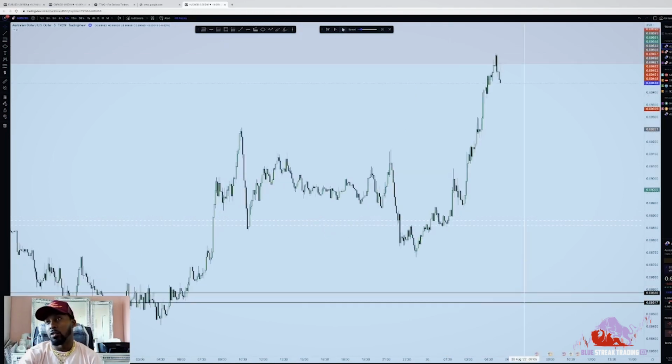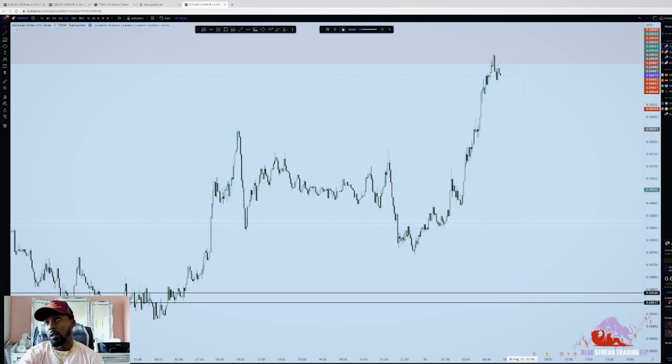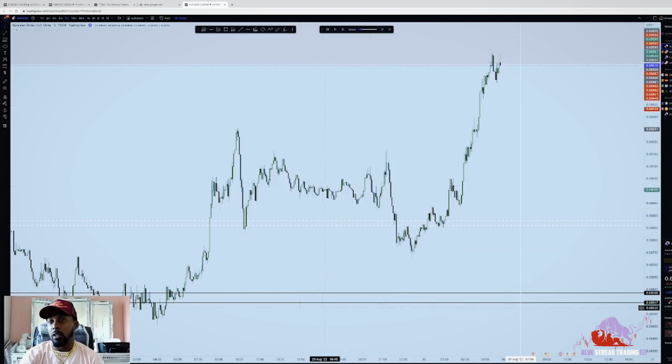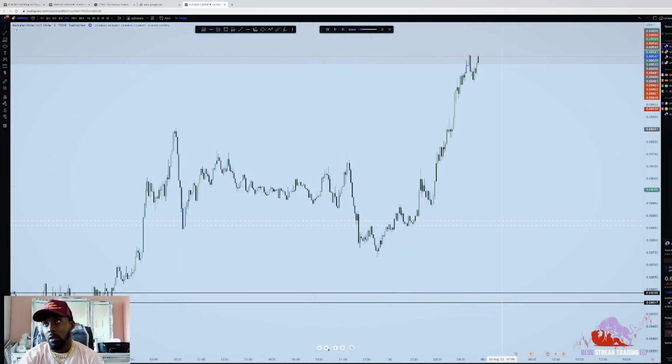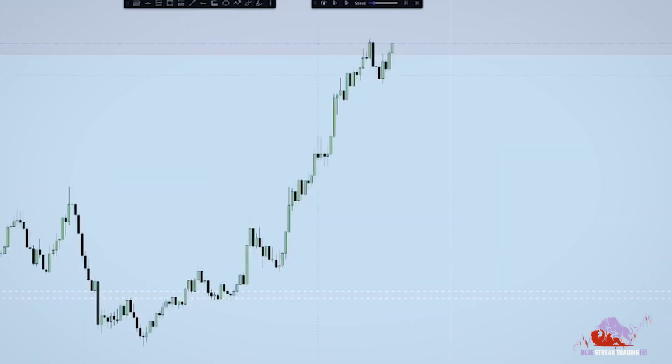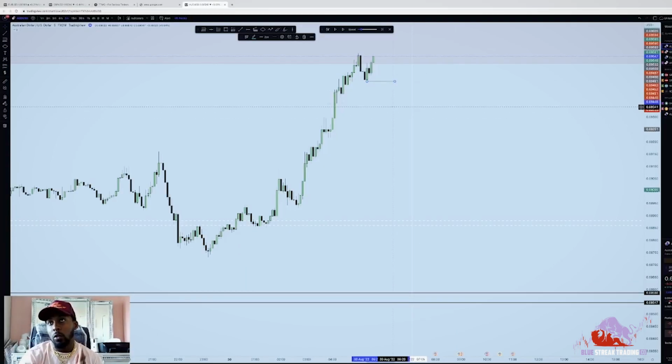All right, so let's see what we get. We got price rejecting here and forming a swing. I'm gonna zoom in so y'all can see this. It's forming a swing low here. Remember, in the back of your mind, we are bearish because it's a sell model on a 4-hour chart, our higher time frame confluence. It's a sell model.